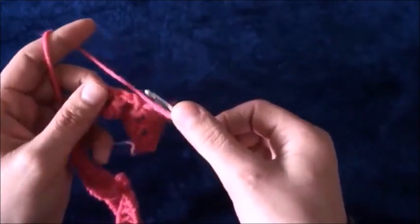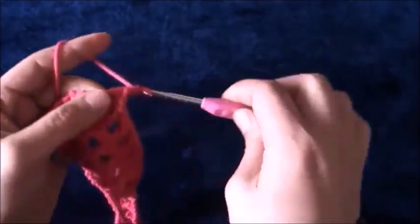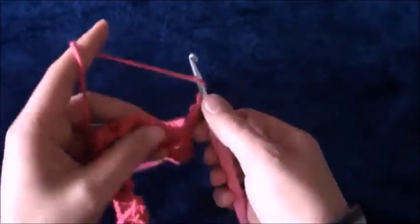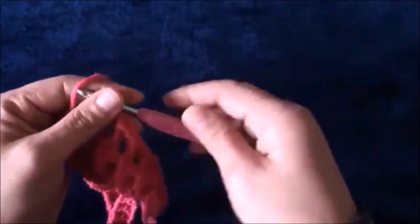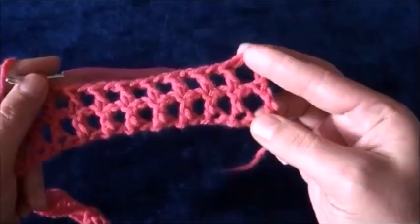Chain one, through the next double crochet chain, I'll make one double crochet. So I'll repeat this throughout row two.